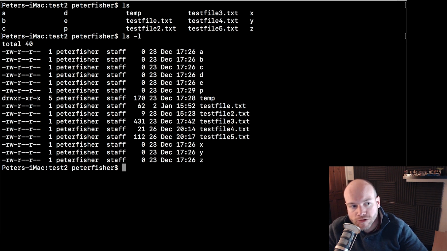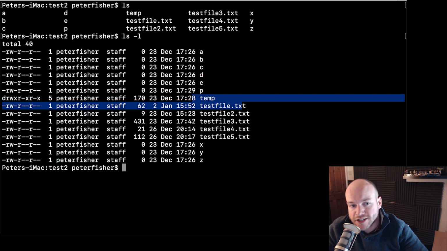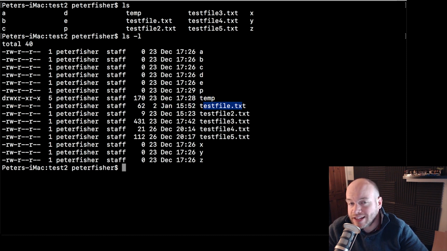The user has read and write. But what about execute? How do we give him execute permissions? Perhaps this test file is a script that needs to be run. Well, to do that, you use the chmod command. Chmod will change and modify the file permissions. So let's type chmod, and what we need to do is pass in what's called a permission code.